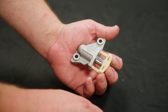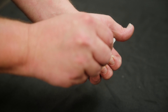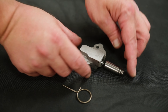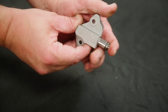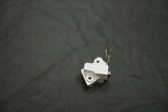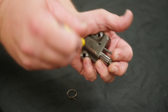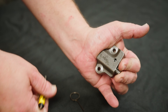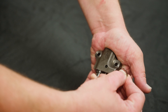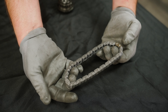If you are reusing or reinstalling tensioners that have already been activated, you will need to deactivate them before reassembly. The primary and right hand tensioners just need to be compressed and pinned — a paper clip or something similar will work if you do not have the correct pins. The left hand tensioner requires you to disengage the ratcheting mechanism before compressing. Do this with a small flat tip screwdriver, prying the mechanism cylinder away from the stem and compressing at the same time. Once fully compressed, insert the activation pin. The use of a vise will make this process easier.